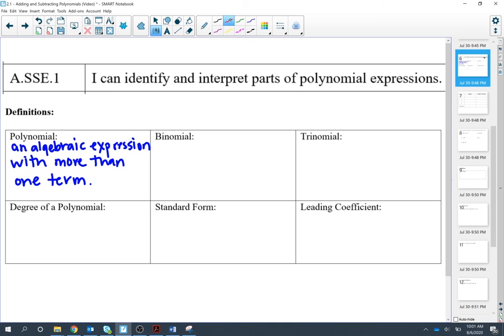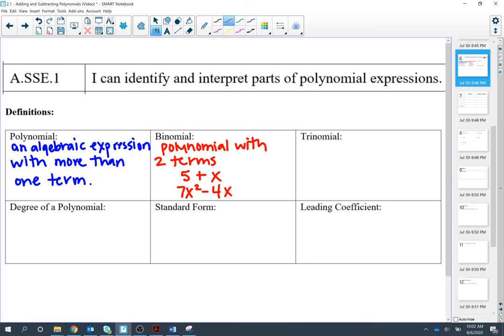Specifically, when we're talking about a polynomial, we have what's called a binomial, and a binomial is a polynomial with 2 terms. One of the examples we dealt with before was 5 plus x. That has 2 terms. It has the 5, it has the x, and they're separated by a plus or a minus. Another example of a binomial would be 7x squared minus 4x. You have the 7x squared, then a minus sign, and then the 4x. That's a binomial, so it has 2 terms.